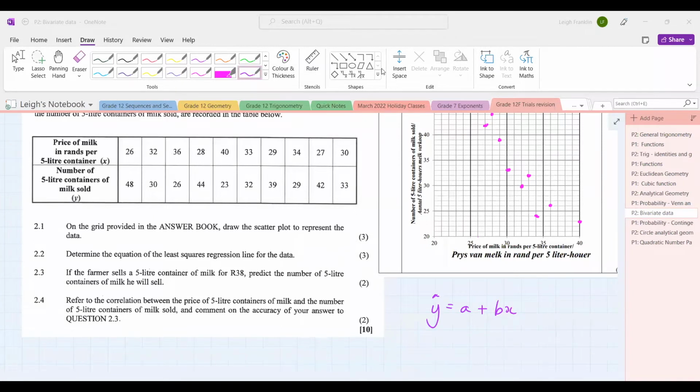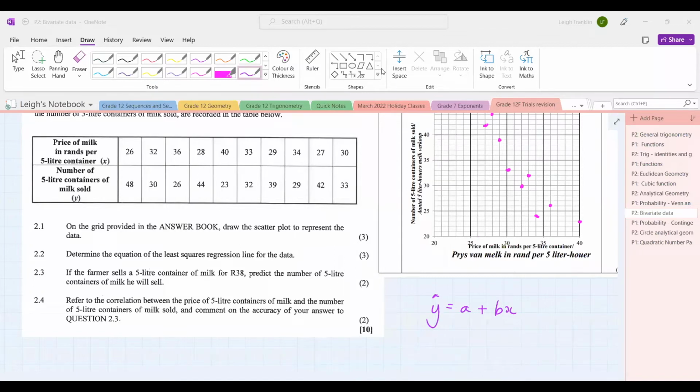Okay, so now you're going to press AC, shift, and 1. AC, shift 1. And then you're going to have 6 options that come up. What you want to do is choose option number 5 where it says REG. So it says REG for regression. So you're going to choose option number 5.